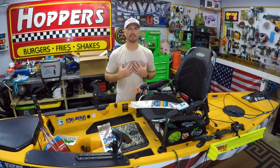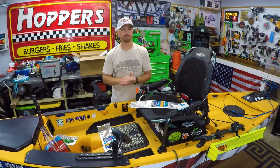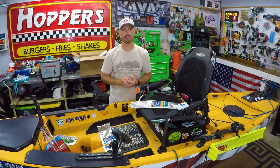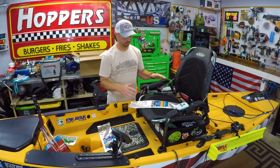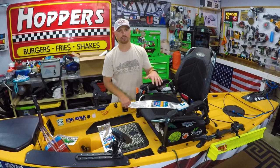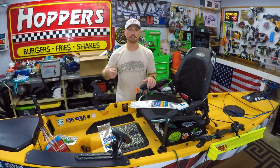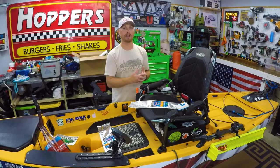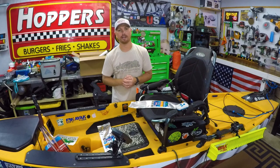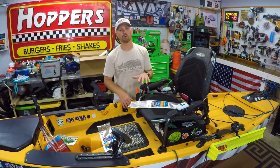I'm on Facebook, and I'm on a ton of kayak fishing groups on Facebook, and it never fails. Every single day when I get on Facebook, I see someone posting a picture of their kayak where they've got stress cracks on the inside of their kayak where their seat is. They've got a hole in the keel of their kayak where they're dragging it around all the time. And they're always asking, how do you fix it? You know, I need to fix this kayak. I've got too much money invested in this kayak. I don't want to sit on it any longer. I don't want to make the cracks worse.